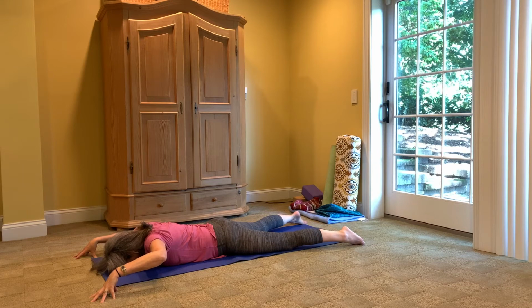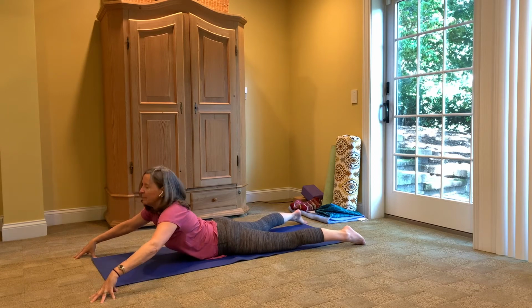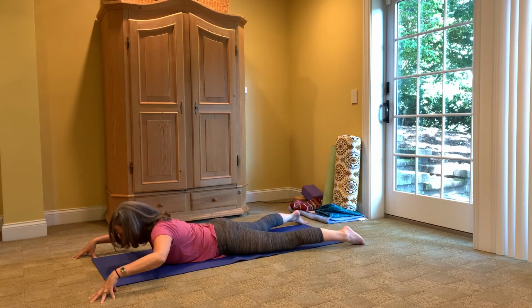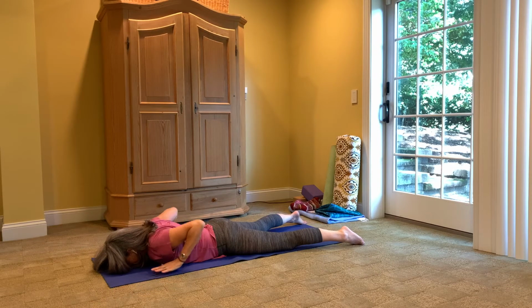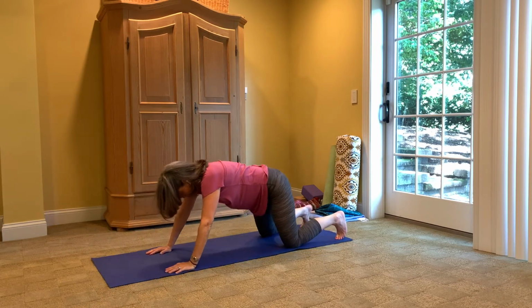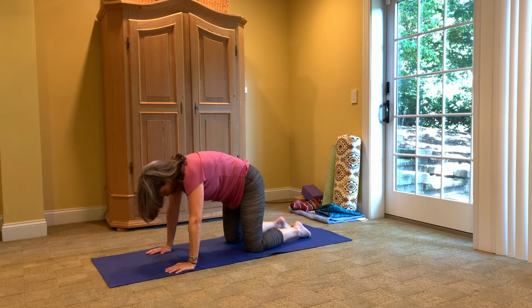And let's lift up again as if we're a crab. Taking our gaze out about 2 to 3 feet in front of our mat. 5, 4, 3, 2, 1. Nice. Coming down, we're going to push up into table. So coming to table for some cat and cow.